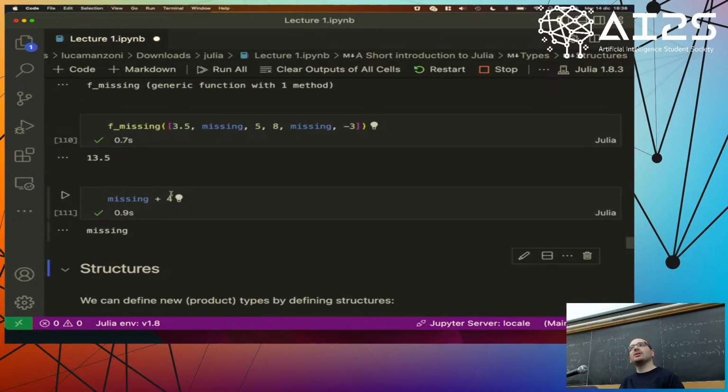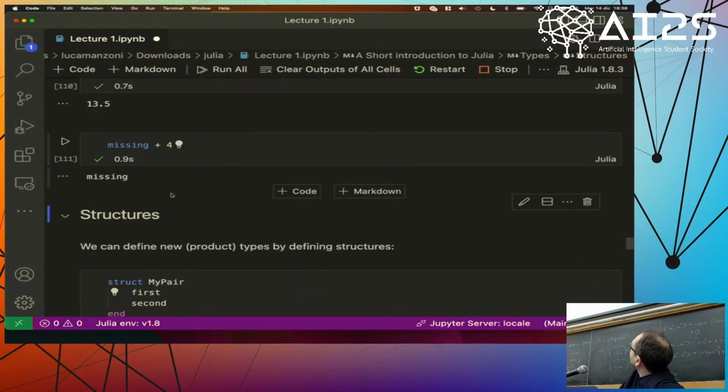So now we start to see that types in Julia can be a little bit more complex than in some other languages like Python. And when we have types, we may not want only to define union types in the sense of either one type or the other, but also products of types. That is, tuples or structures with types.